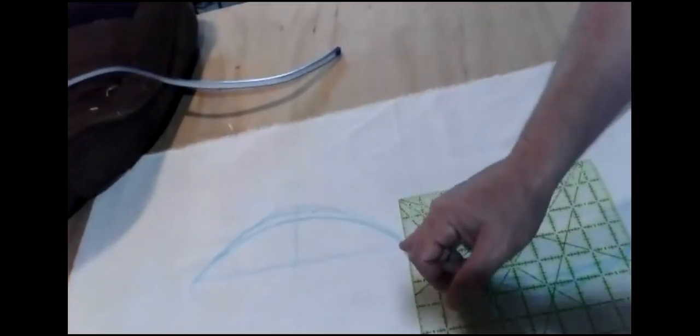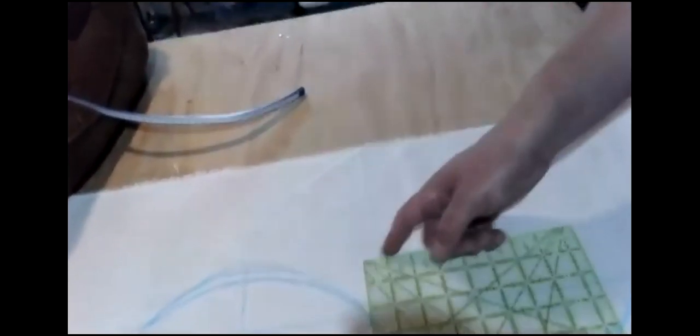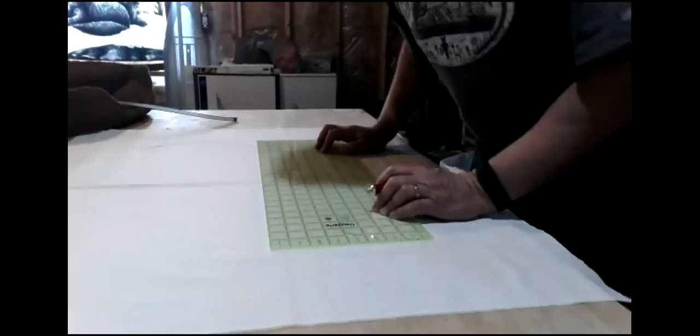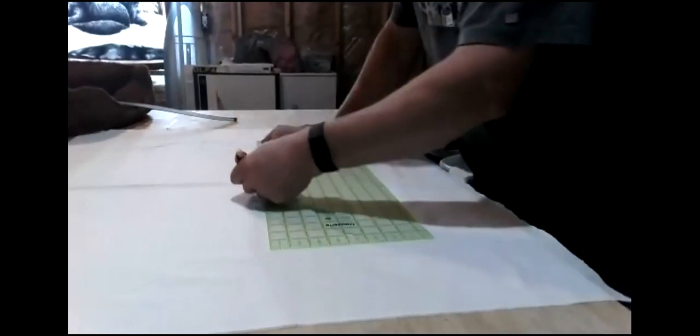As I'm lining this right up here, I'm lining this up so that the sleeve length measurement that I'm taking isn't from the center line, it's from the top of the sleeve head. So it's going to be from there to there. But I want to measure it on this center line. So from here, I'm just going to measure 24 inches down, and then that will give me the hand cuff measurement, and then I do the wrist measurement from there. Okay. Conveniently enough, this is a 24-inch quilting ruler.